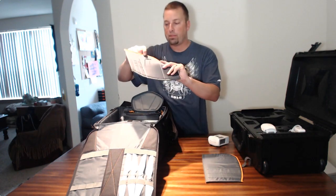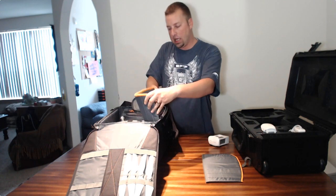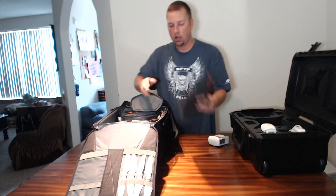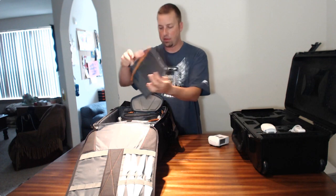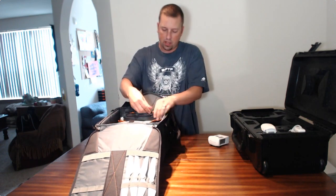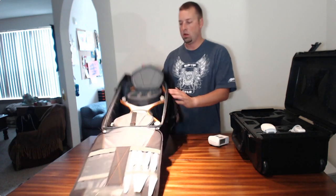But we're going to now take side pieces. So these side pieces have the piece of Velcro. That's going to go towards the outside. And we're going to use these and position them to where these are going to hold the copter a little more firmly in place where we want it. And the other one, this strap actually comes off, has a strap that will strap across to match from one to the other. There we go. So now, copter is legit.